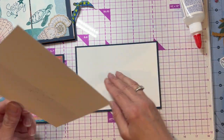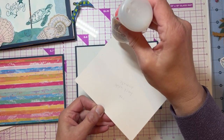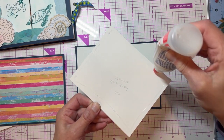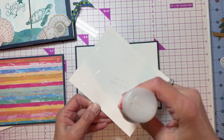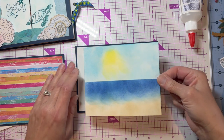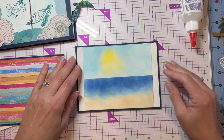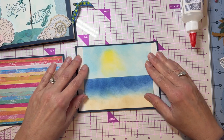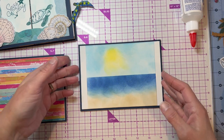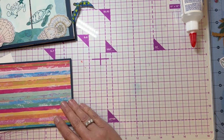But I made it 6. My opening's going to be 5, but I made it 6 just so that it would actually go underneath the sides, just so you get a good coverage. So let's just center this up right on top of the white. Okay, we're gonna set those to one side and I'm gonna work on the sides.